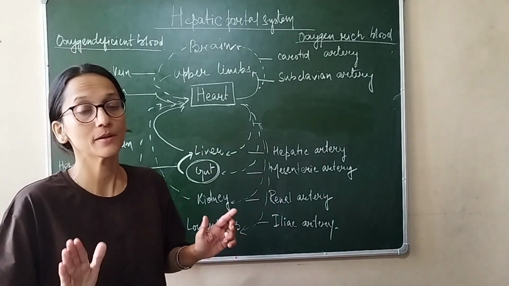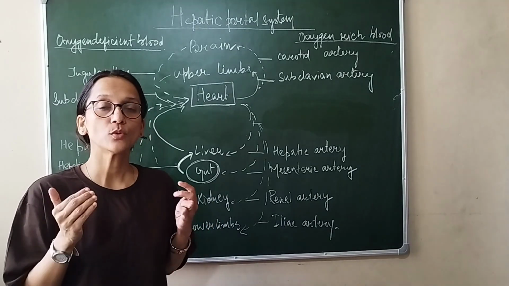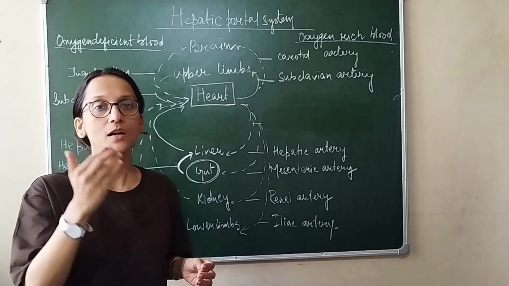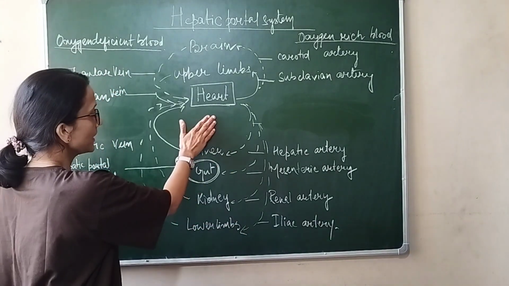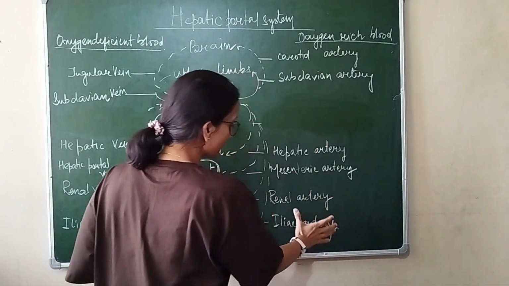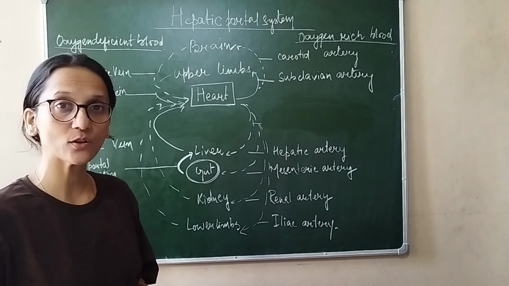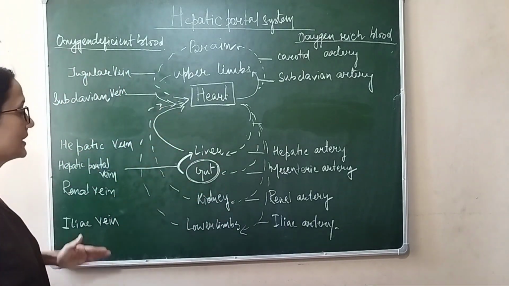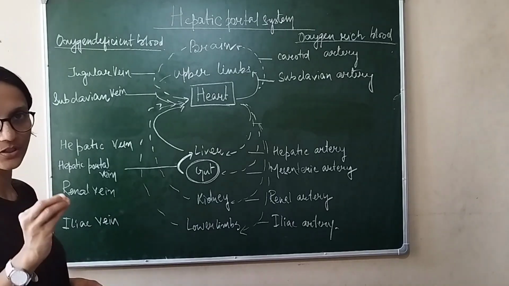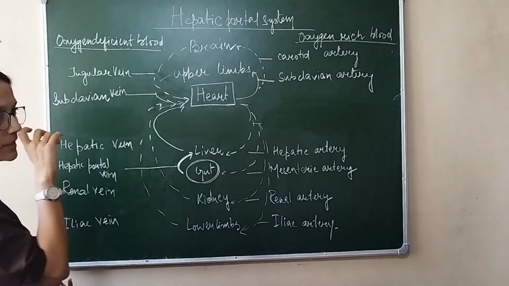Pulmonary circulation के बारे में हम नहीं बात करेंगे. That means here we are only talking about the flow of blood from the heart to various organs of our body. Let us quickly see what happens here. From the heart, on this side, I have written the names of all the arteries which are carrying oxygen-rich blood to various organs of your body. And on the other side, I have mentioned the names of veins which are carrying out oxygen-deficient blood from the organs and sending it back to the heart.